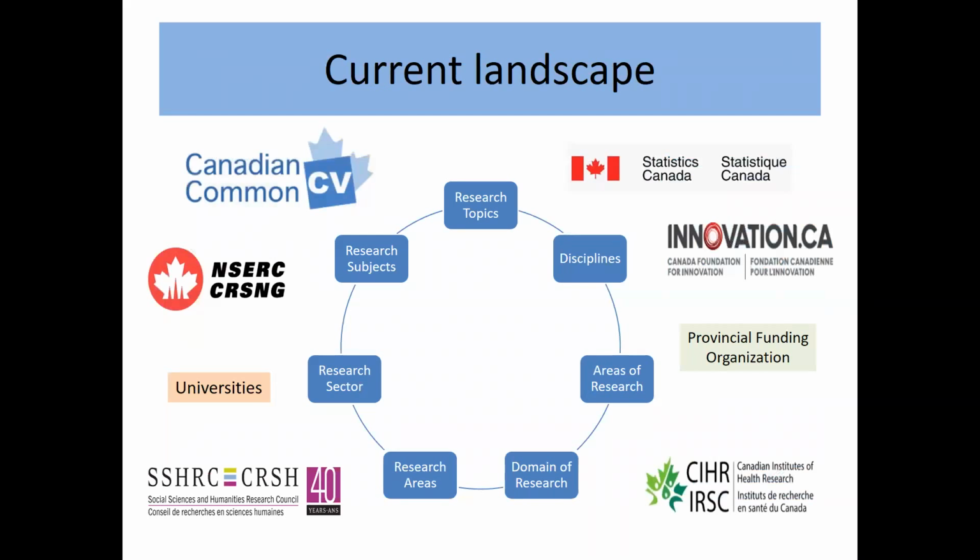However, right now, each organization uses a different classification, and in some cases, one funding agency may use more than one classification, and we use the same terminology for different dimensions of research. And then if you add the provincial organizations, universities, and the CCV, and all the organizations in there, it becomes very hard to have good data. Not only that, but some of these classifications have not been reviewed in over 20 years, and only captured what that organization's mandate is. So for SSHRC, it only captures the social sciences and humanities disciplines, and not the other ones. So it makes it really hard to compare apples with apples and oranges with oranges.